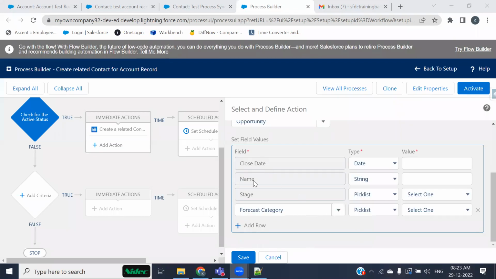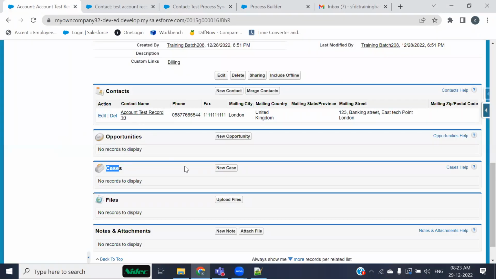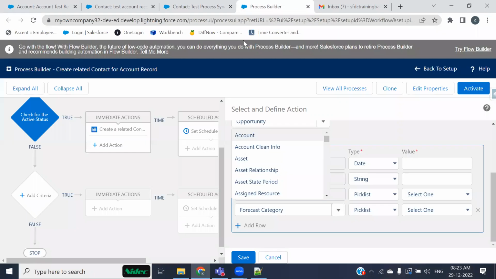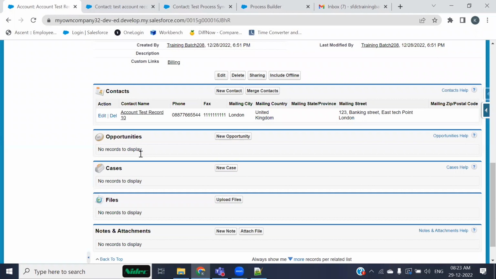In the opportunity, these three fields are mandatory. They must have values. So I wanted you to first try in a simple way, just create the related contact. Once you have succeeded in this, within the same flow, within the same process builder, don't go and try something else. I told you how to do that. Just add one more action inside the immediate, right? And then try to create related opportunities, then add an action and try to create related cases as well, right? Go with this by today. That's all. Let me give it this command.